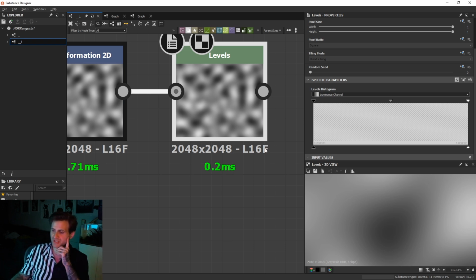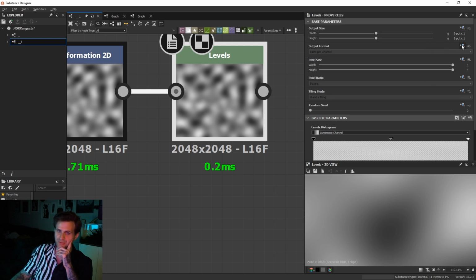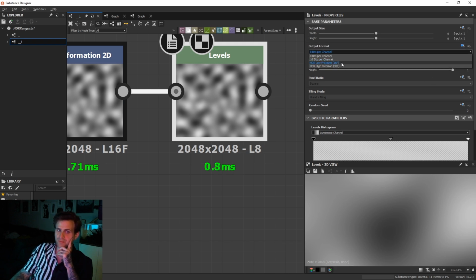For us, what's interesting for this video is that using either of the high definition ranges, whether it's 16 or 32, will allow us to access high definition range. That is like numbers that are below 0 and numbers that are above 1. We'll be able to do math between them.